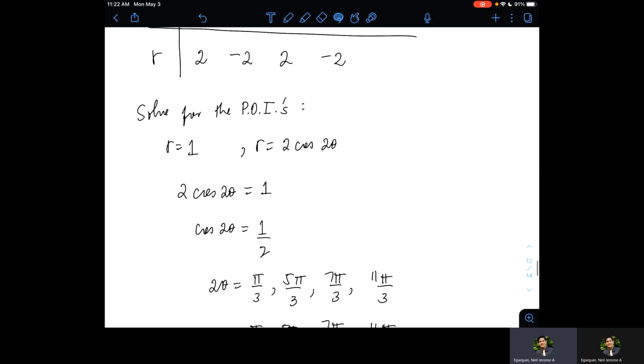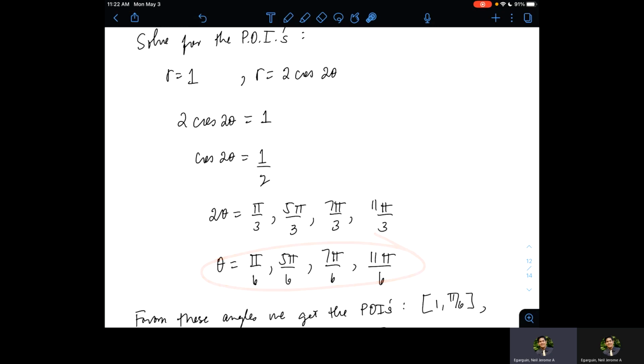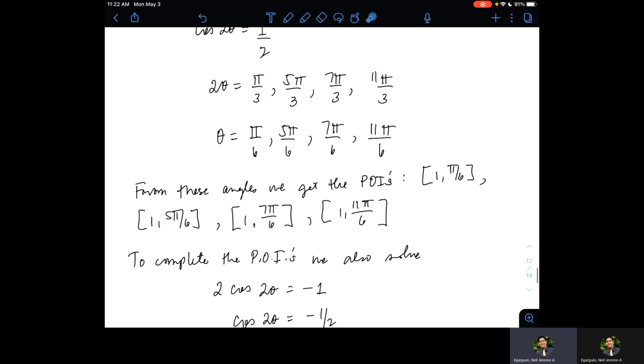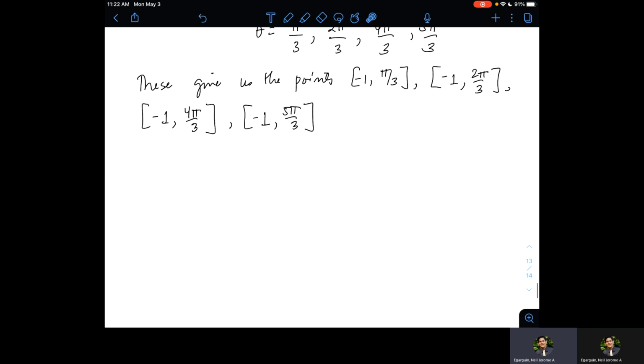So if you use our usual solution for POIs, that is just equating the right-hand sides of the two equations defining the curve together, right? So we will only get 4 points. That will tell us something is missing here. And sure enough, one way to remedy this is to consider the negative r value, or the negative counterpart of your r value, right? And again, the reason is that r can be negative and the adjustment is done at the angles themselves, okay? So that gives us the rest of the points of intersection. Now let's go to finding the area.